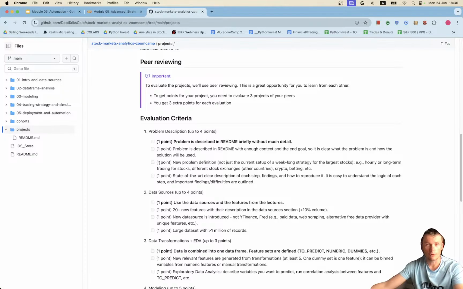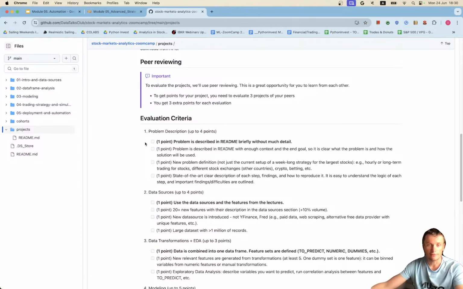So if you do more and more description on your learnings, on different strategies, on every step, and how to reproduce it easily, you will get more points.